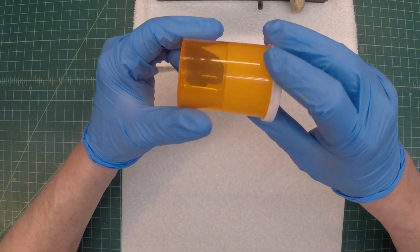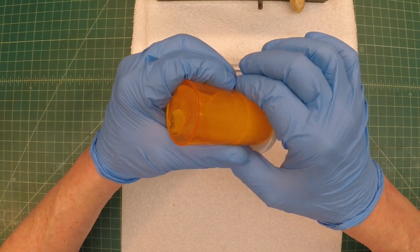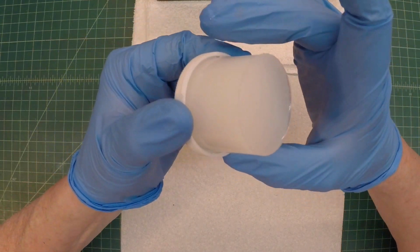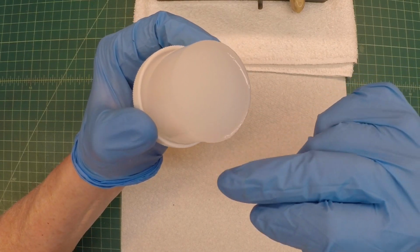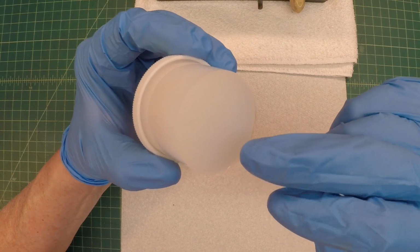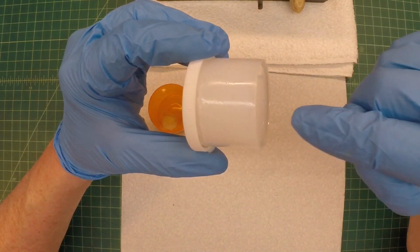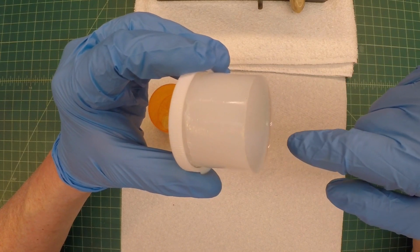Over 90 minutes has passed. Let's demold this. The silicone's still just a little tacky. I'm going to give this another 30 minutes or so to cure. Two factors. Again, my temperature in the shop is a little less than what's recommended in the addition. I had already said the product's got some age on it, so it might be a combination of the two. Let me let this continue to cure, and then we'll come back and see if we can remove the knob itself.